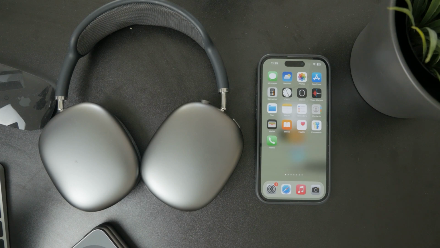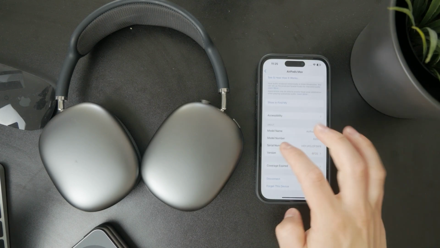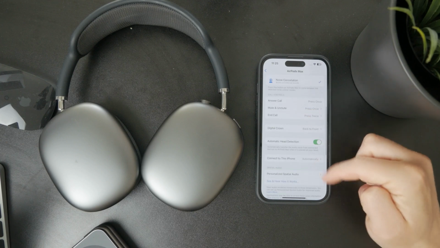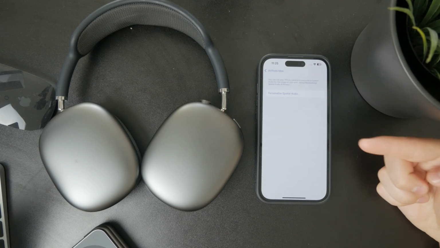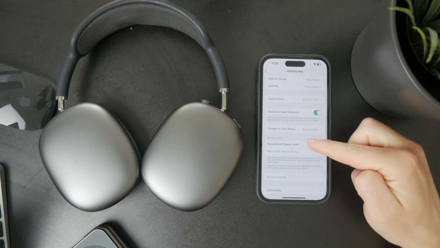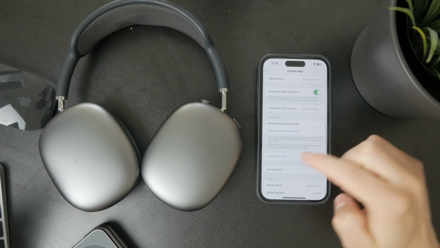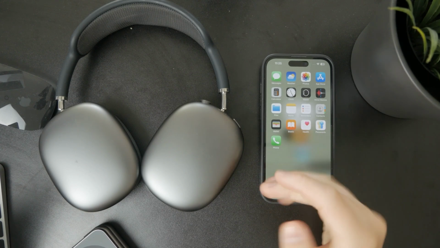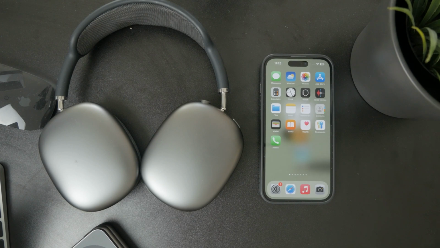Right. Also, if you open up the settings and go to the Bluetooth section, you should find some other options for your AirPods Max as well. So this might be a different approach too. But I personally think that going through the control center is really simple because you can access it anytime you want from any place or app you happen to be using at the moment. So that's kind of how it works.